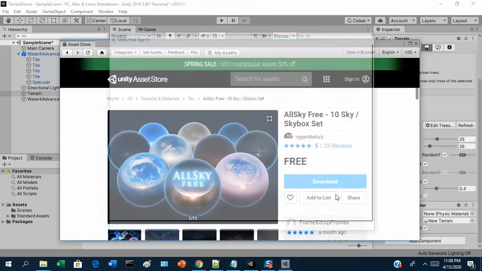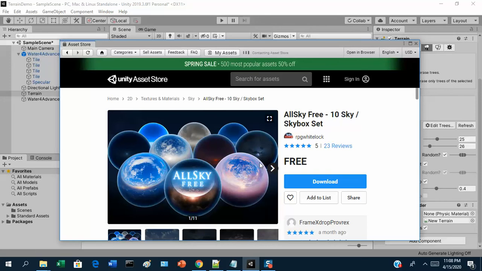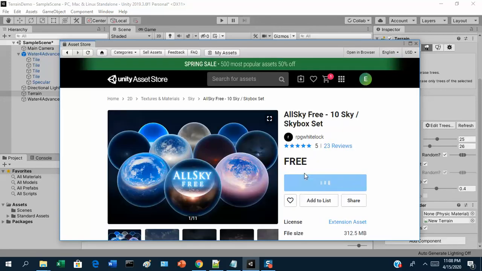Now that'll download, and when it's ready, this will change to install. If you're curious, when you download stuff from the Asset Store, what happens to it? It actually ends up in a hidden folder in your AppData Roaming folder, and you can go find that folder and take the assets out and copy them. Sometimes I do that. If I download an asset, I'll copy it out to the T drive. I'm going to pause this and let it download, and then we'll pick up when it's all done.